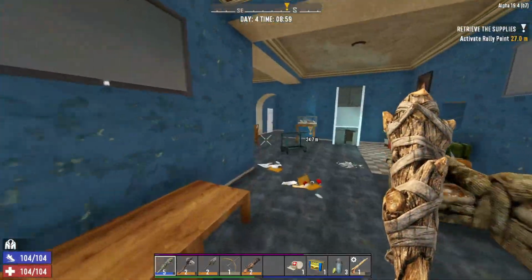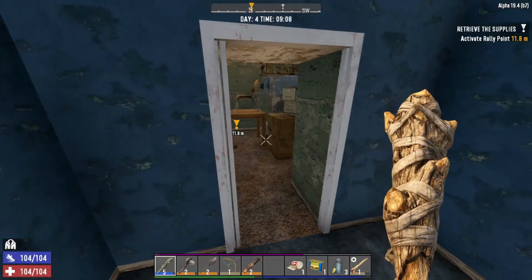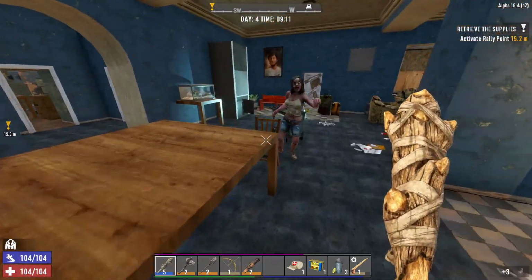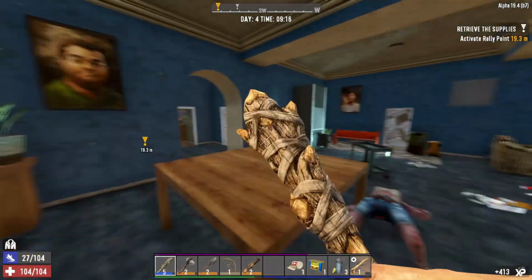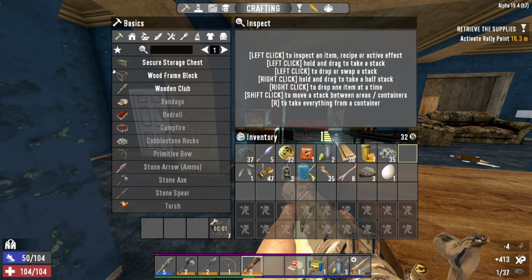Alright, let's see if we can wake up the rest of the zombies in here. There's one in there. There's one in there. Get these chairs out of the way so we don't trip over them. Sit down. Ooh. Okay, well, we don't really need to scrap those down for the wood.